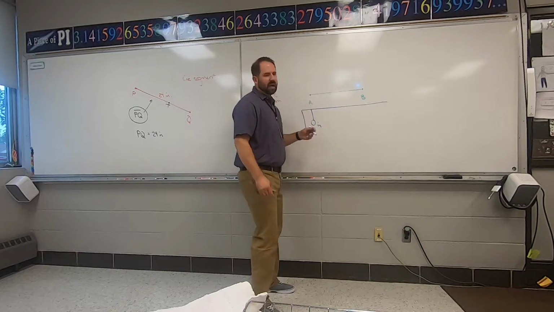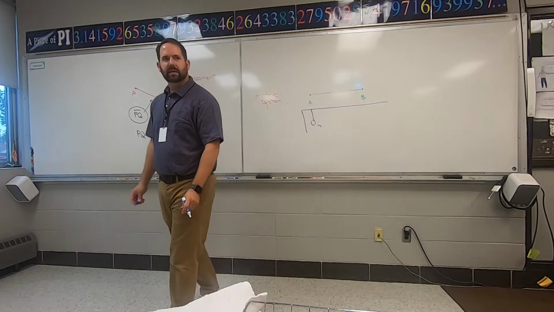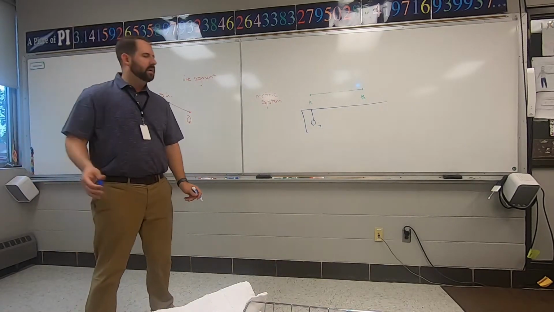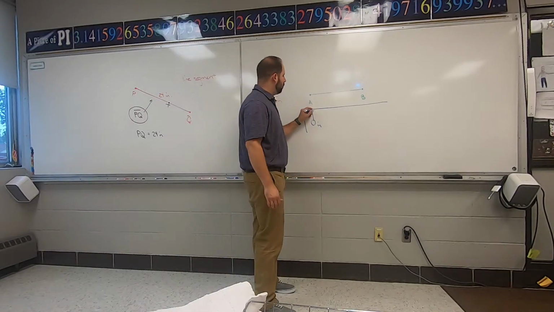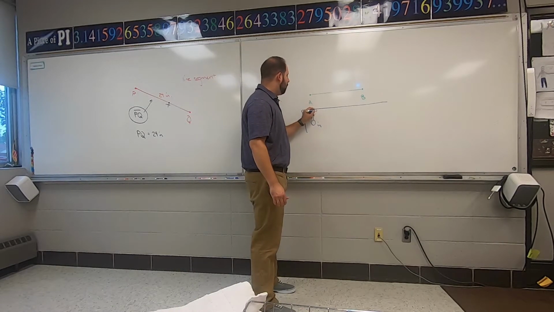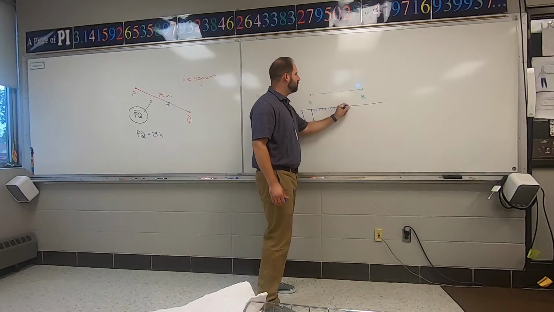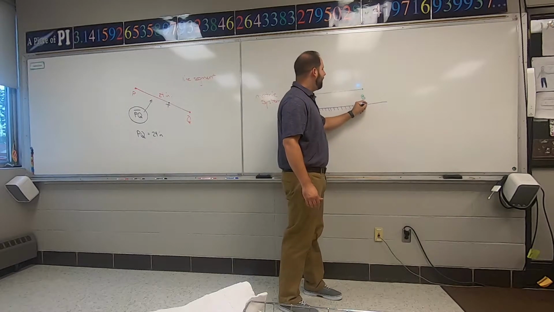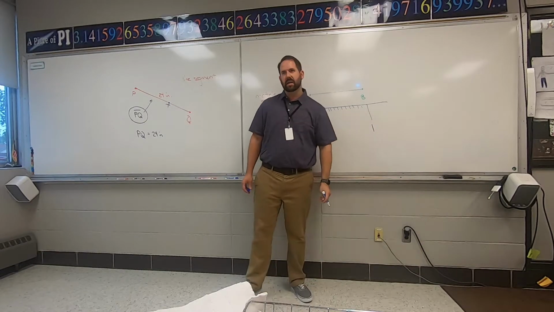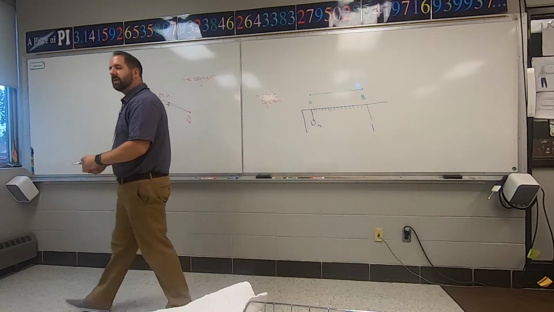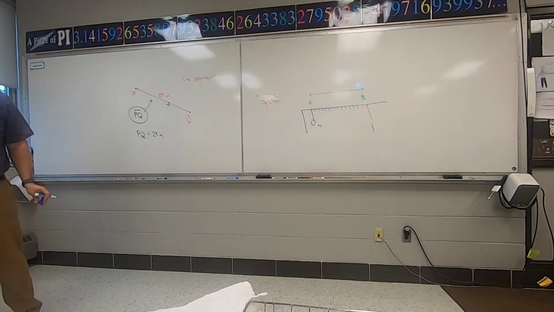Now, how this works, I believe mine count up in 16ths. 16ths, yeah, so that's pretty standard for a ruler. That means there's literally 1, 2, 3, 4, 5, 6, 7, 8, 9, 10, 11, 12, 13, 14, 15, and the 16th hash mark would be the next inch, right? So there'd be 16 hash marks.